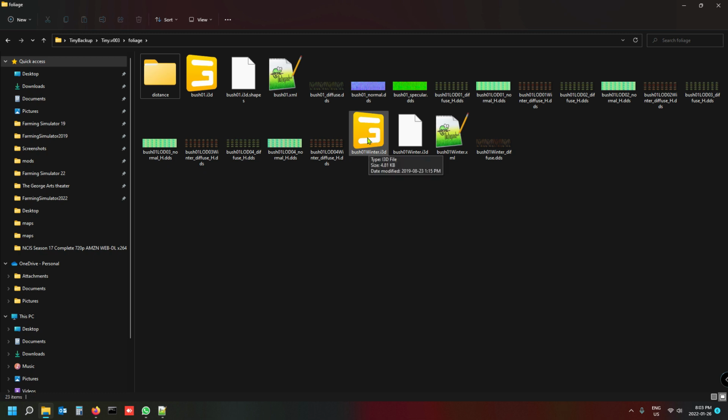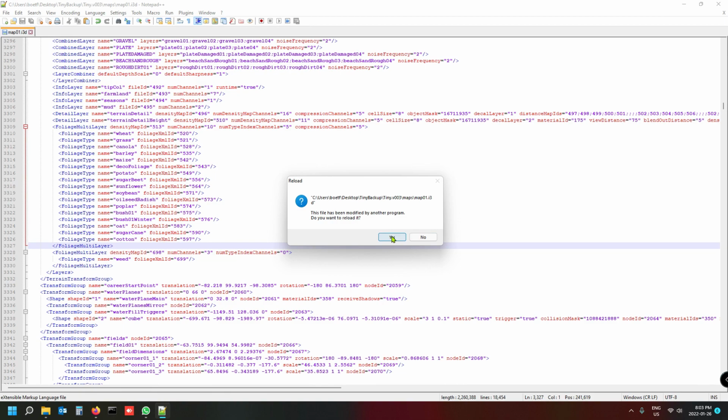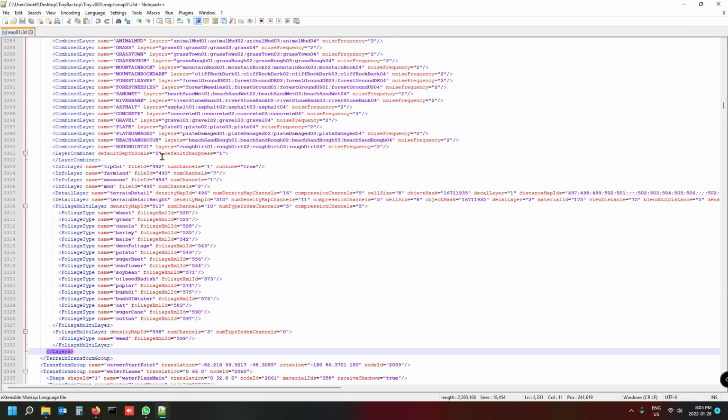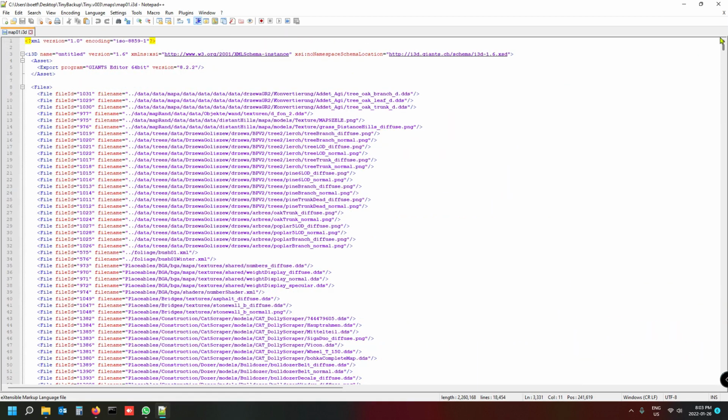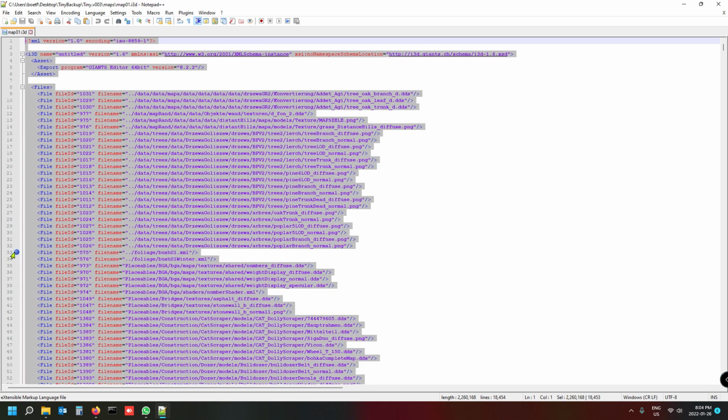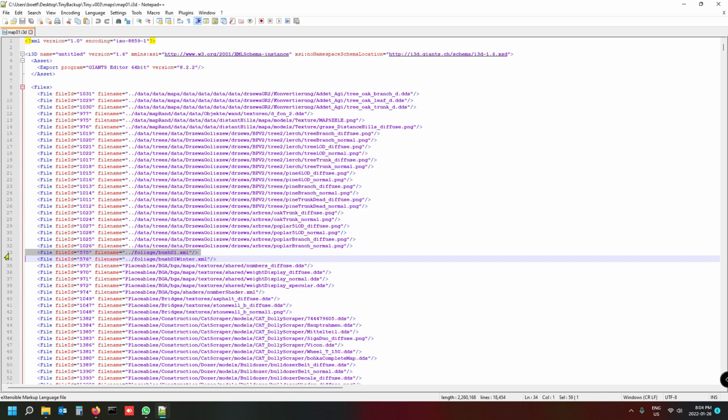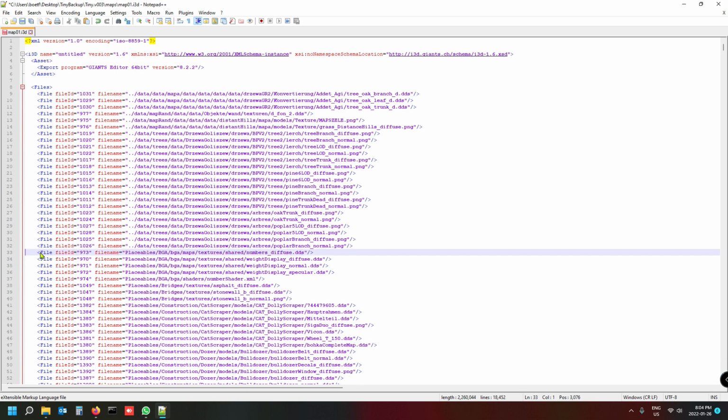We're already done, but the process is exactly the same. So we're going to just go into the i3D, modify that. Let's reload it, because I have done some changes. The map has been saved, that's why it's asking that. So what we're going to do, just get rid of the bush 01. Oops, not that. I just wanted to select that too. Good.